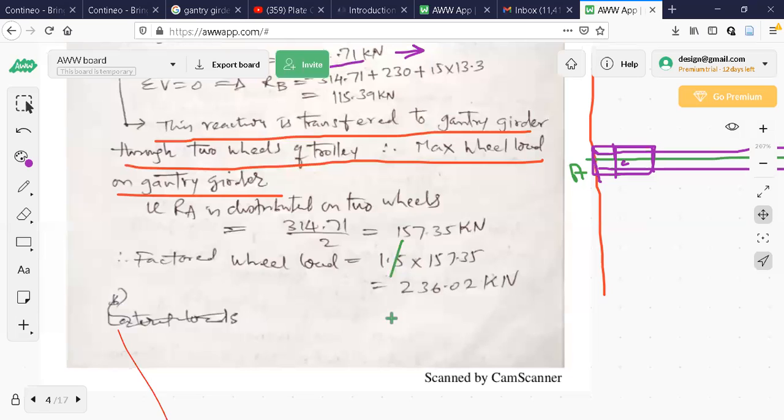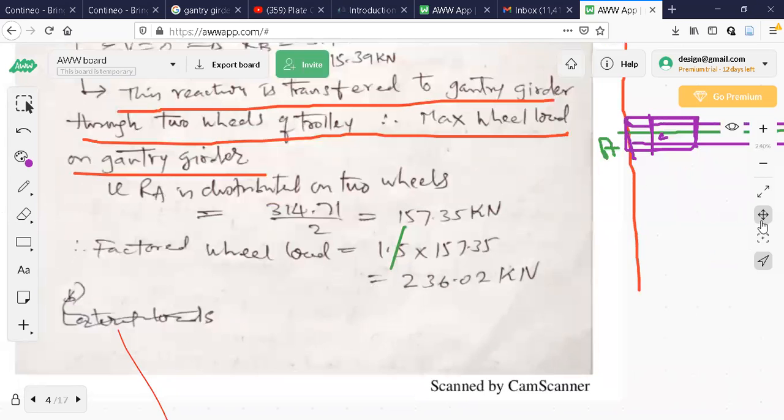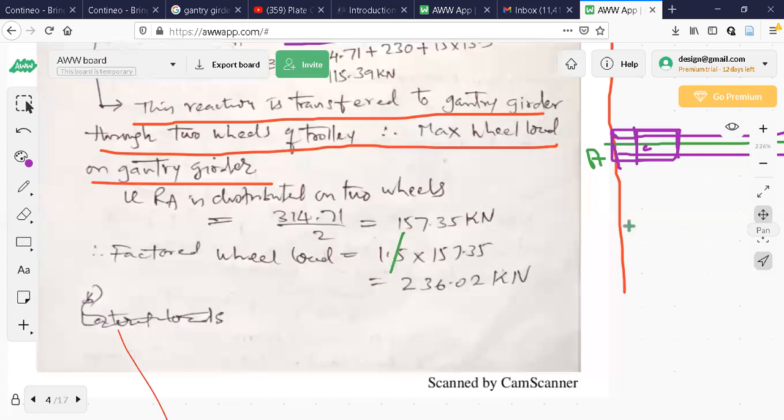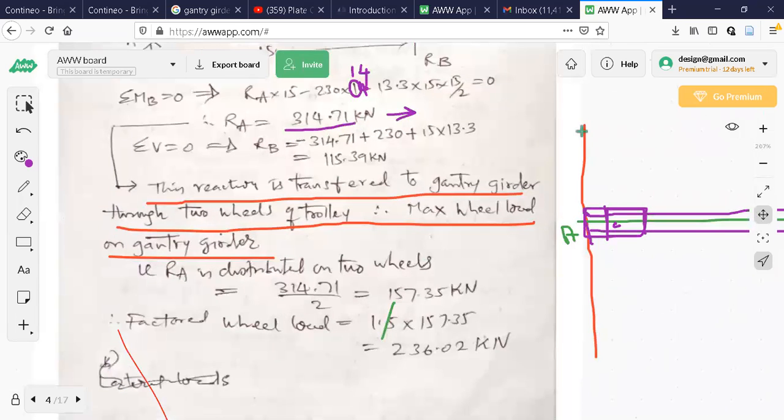So let us go to the next line here. Up to this, are there any doubts? Because I'm going to stop now. I have just done one step. Only one step is done. Remember one thing here. Till now, I don't know where to place these 2 point loads to get maximum bending moment in the gantry girder. You cannot say that I will place it at the center. Maybe that may be correct also, but right now we cannot say like that.